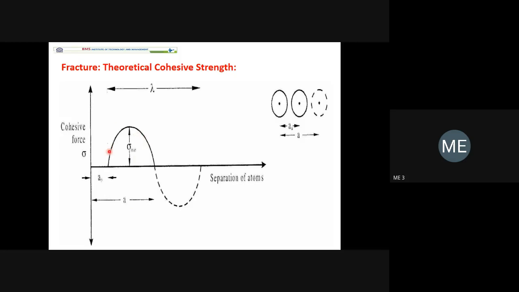Finally, you are going to find the area below this curve. If you are able to get this area, we will come to know how much energy is required to break the atomic bonding, or to get new fracture surfaces, or when the component fails. Finally, being an engineer, you have to understand this. When a component fails, once you apply a 100 kilonewton load, or 1000 kilonewton, or 500 kilonewton load, at what point does the component fracture? That value is given by the area below this curve, which is nothing but the stress versus displacement curve.